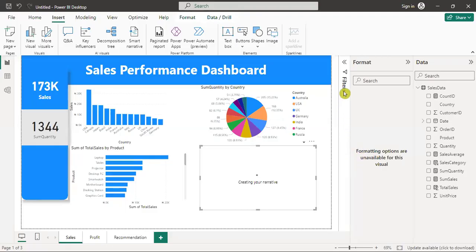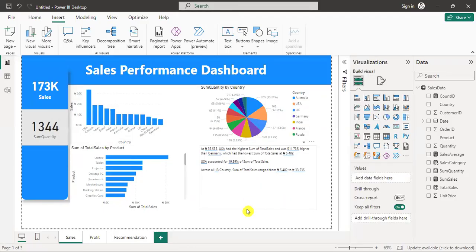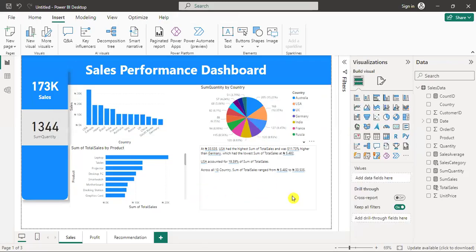No, it might be visual. For instance, on this new Power BI, you have the smart narrative. I added the smart narrative. You can find it on the visualization board.